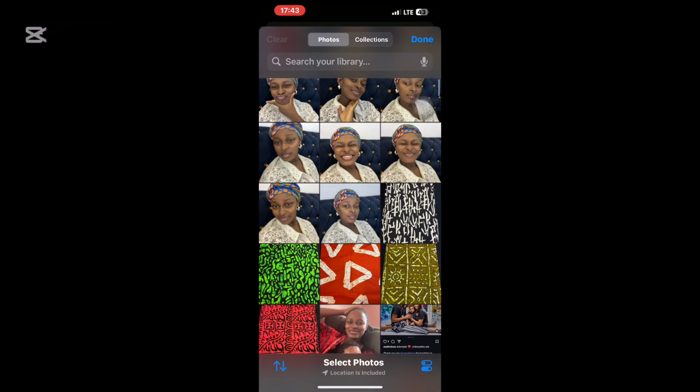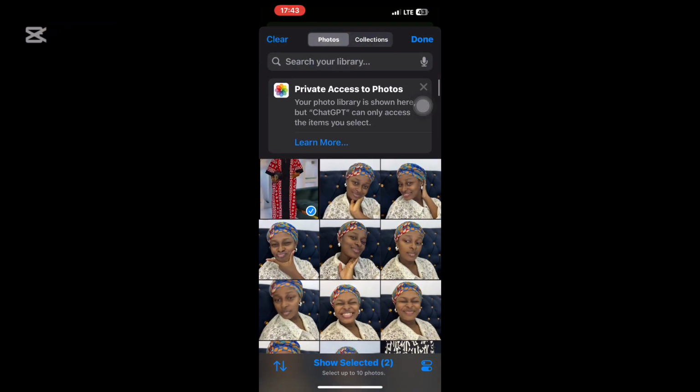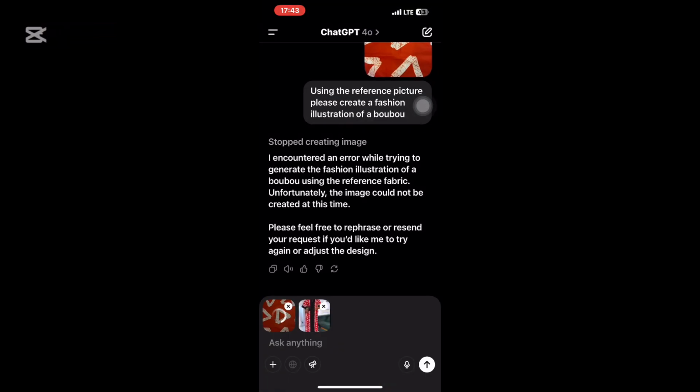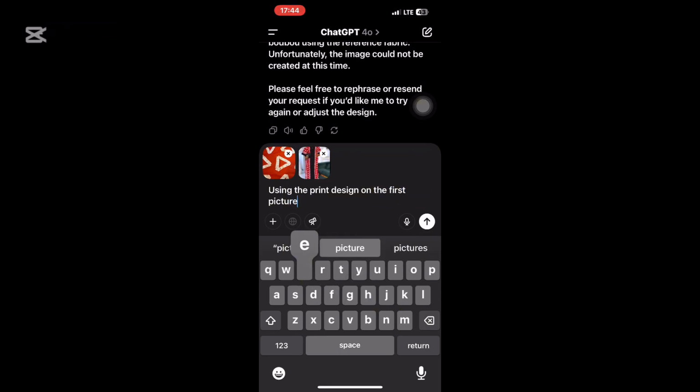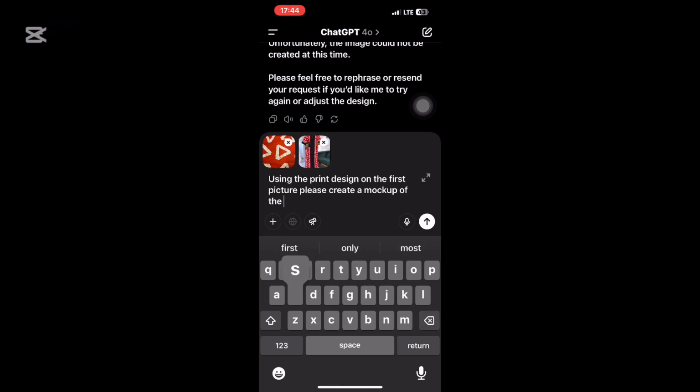So another experiment I tried out was, I picked a fabric and I picked a style and told it to please merge the two, use the fabric for the style. You would see in the prompt very soon what I told it to do, and it actually gave a very good result. It tried. There were some errors. It didn't give a replica. But it was satisfactory. Let me put it like that. It was satisfactory.